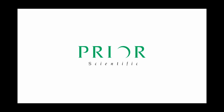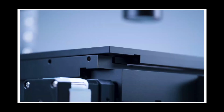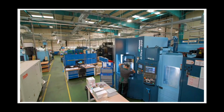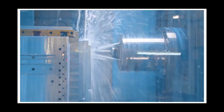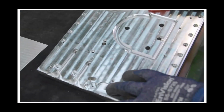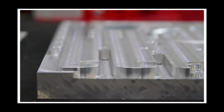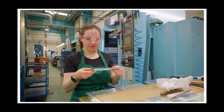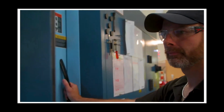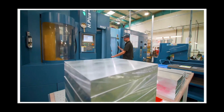Most of our customers only ever see the sales, marketing, and design elements of Prior. But most of our building is actually dedicated production. What you can see here is our machine shop. We've got a diverse array of different machines, which I'll talk about in a bit more detail in a second. This gives us complete control over the quality of the essential components that go into our systems. If something needs to be changed, then we can change it in the knowledge that we're still adhering to our quality processes. We're not automatically having to go outside for that sort of thing.